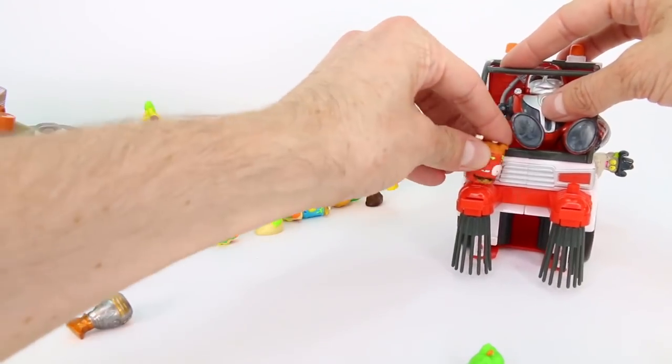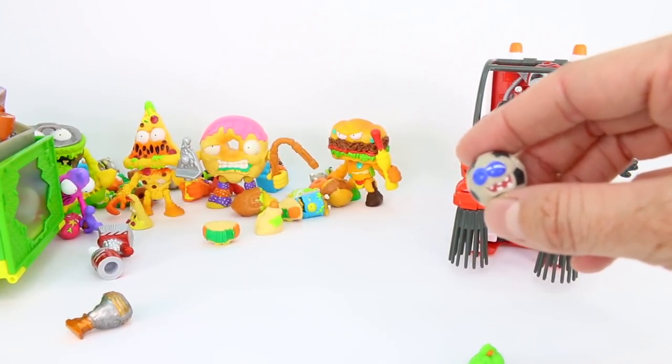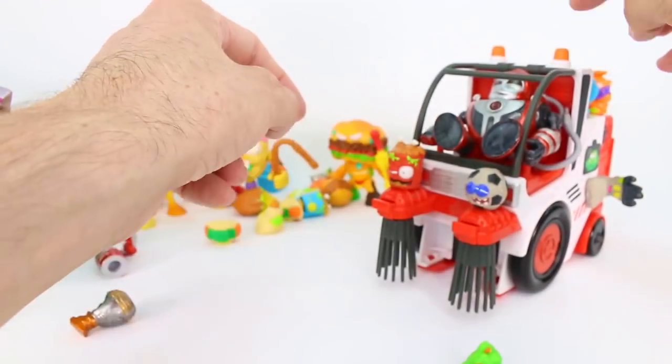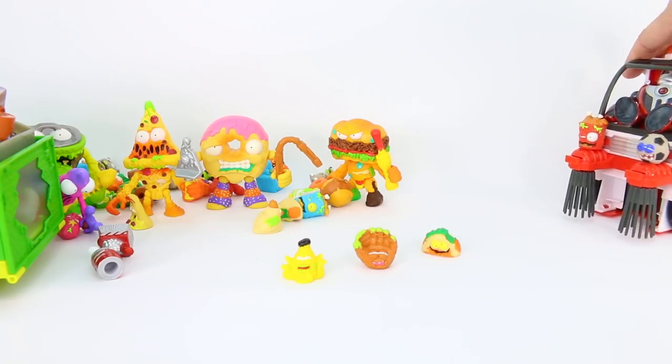And let's go ahead and put some Grocery Gang members on the very front. Oh, look, the soccer ball. Oh, I love this one. Scummy soccer ball in action going up in the front. It looks like the Grocery Gang members are actually taking over. And let's go ahead and line some up. Ready? Here we go. One, two, three.